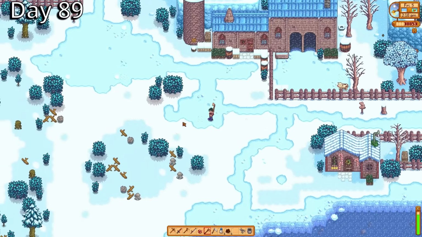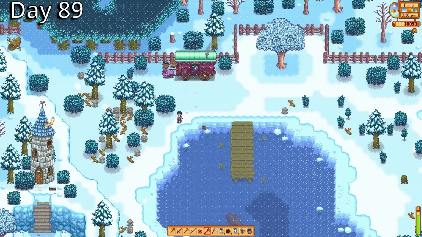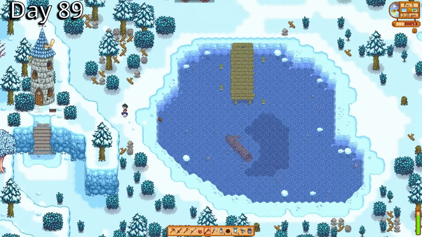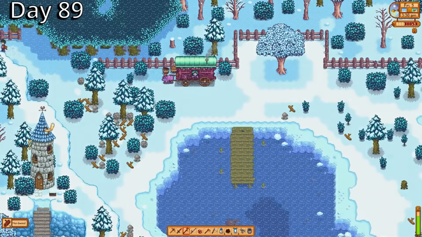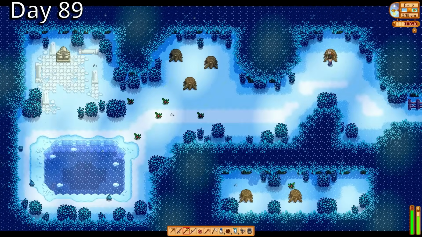I spend the early morning searching for wild harvest around the map and eventually find the lady in the wagon selling some really expensive items. And while walking away, I noticed a hardwood log at the top corner of the map. Wait, hold on. Is that a path up there? This tree is placed way too specifically. Whoa, there is. I'm almost 90 days in and I'm just now finding this.